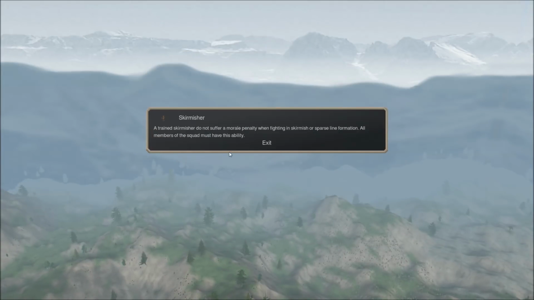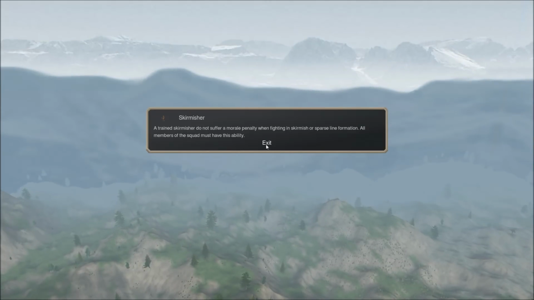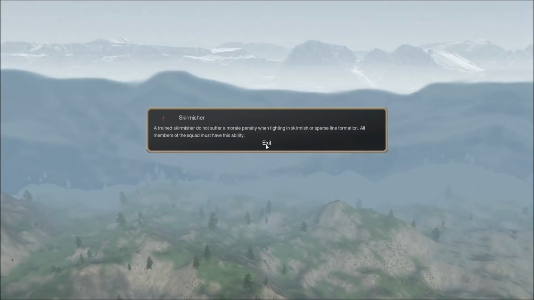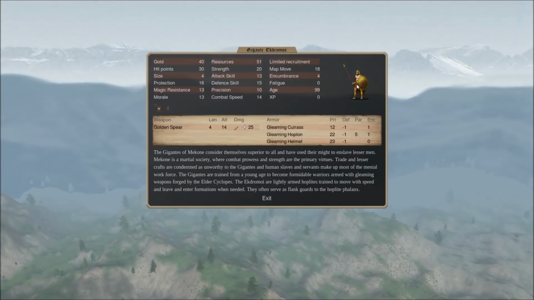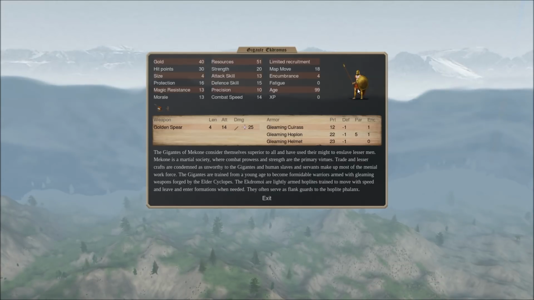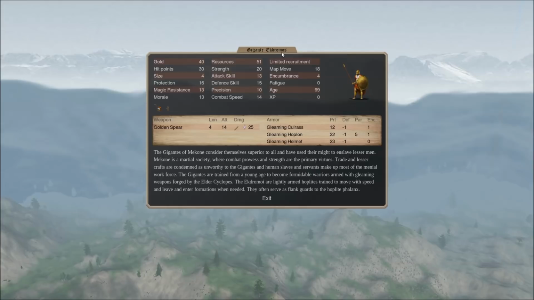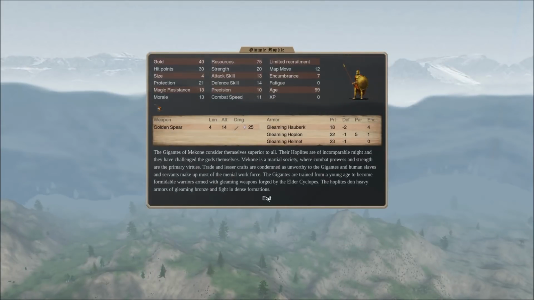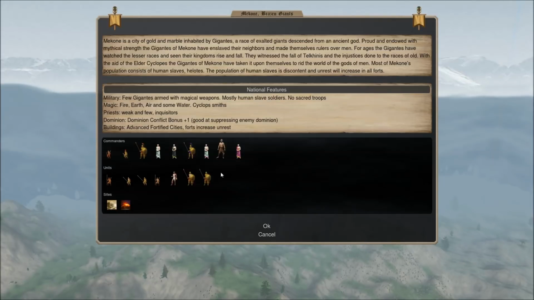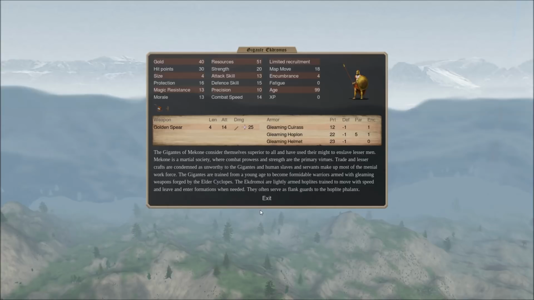They also have Skirmisher, but to be honest, I don't think I would ever want to put them in a skirmish or sparse line formation, because that would just open up gaps. I guess maybe there's a strategy where you intersperse a unit of Ekdromos in sparse line with a unit of Hoplites, but I would just put them all in the same squad, and I believe when you do that, the Ekdromos automatically go to the flanks.